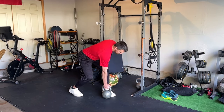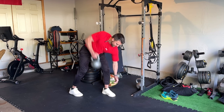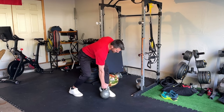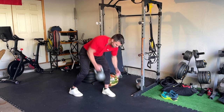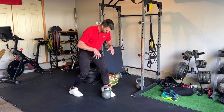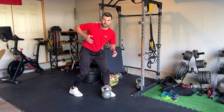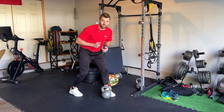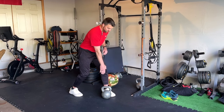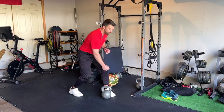In this stance — pull, rotate up. You can see my eyes stay looking down at the ground, the shoulders rotate, powering up, back down with control. Try to keep that lower body relatively still, working on stability in the lower body and powerful rotation with the upper body. Eight repetitions on each side. You can use a kettlebell or a dumbbell — pull with that speed, get that force going.